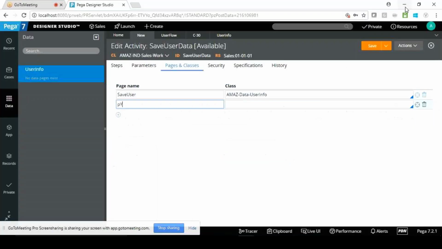So then I have to give PY page also. Please remember, this should be in the same camel case: PY W capital, work, again P capital. Please remember this. Don't forget.